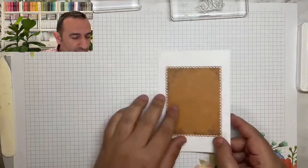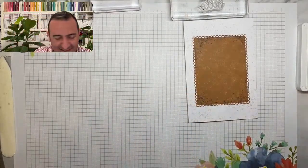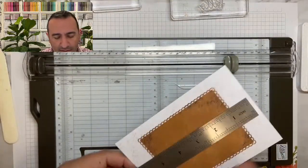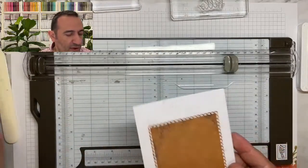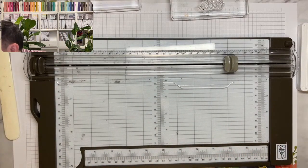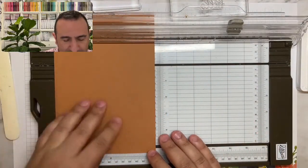So what we're going to do, maybe you might think, oh, I don't really like that design. So let's cover it. What I'm going to do is get a piece of cardstock. The piece of cardstock that would be perfectly fitting on here is 6 inches high by 4 inches wide. And I'm going to use a piece of Cinnamon Cider.